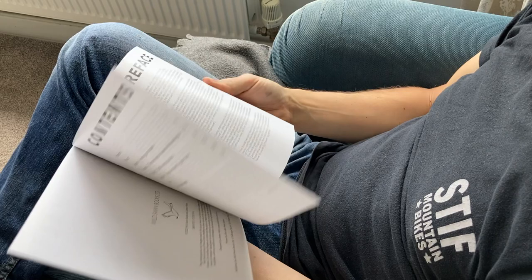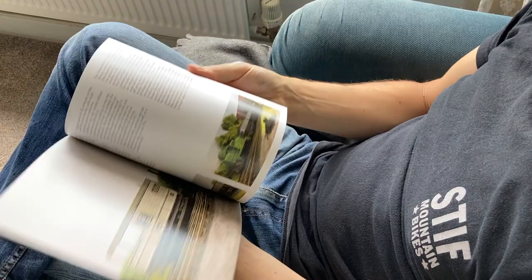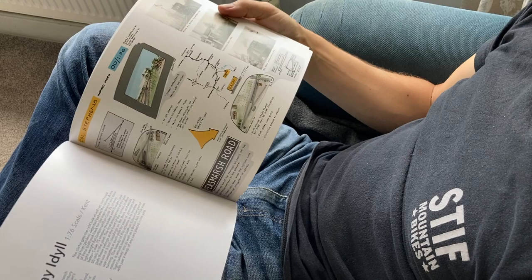Basically I've produced the whole thing — it's all my own work in terms of the layout, photography and illustration. The first sort of third of the book is theory, if you like, and then at the back there are plans. The idea is that these take or discuss a prototype and then consider how that's translated into the plan — the micro layout. So they're almost like worked examples.